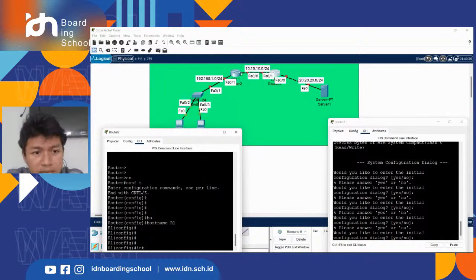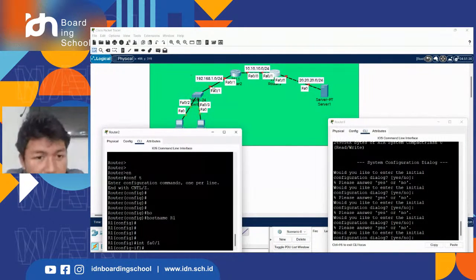Okay, I'll give the IP address to interface FA0/1 in this router. You see, router 1 is connected to FastEthernet 0/1 and FastEthernet 0/0. On FA0/1 I'll give the IP address 192.168.1.1, of course, because this will be the default gateway.